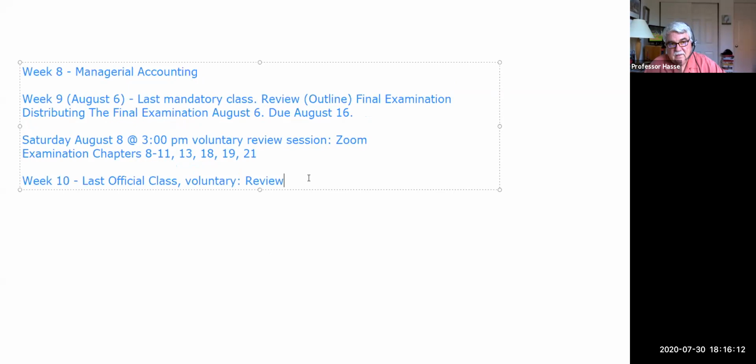Then if you do all that correctly, our class tonight, next week, talking about chapter 21, reviewing the final with an outline, distributing the final examination next week in class. It'll be posted to Blackboard by Sunday, August 16th. We have a review session on August 8th talking about the project paper and the final examination. And then one last review session on August 13th, which is our last official class, just 3 days prior to the due date of that final, if any of you have any last minute issues, problems, concerns.